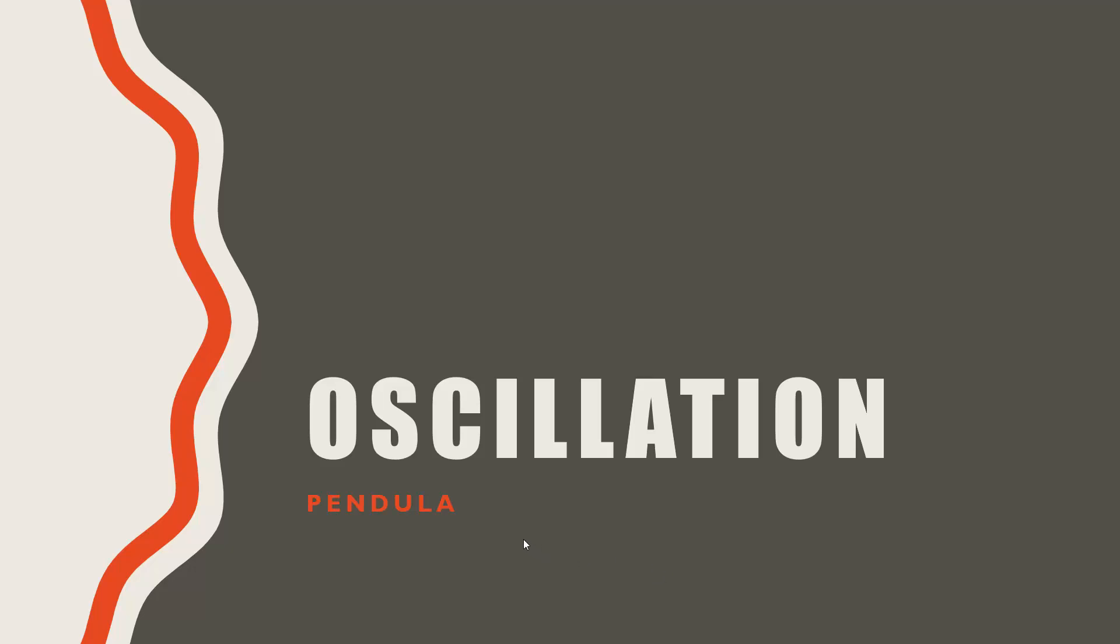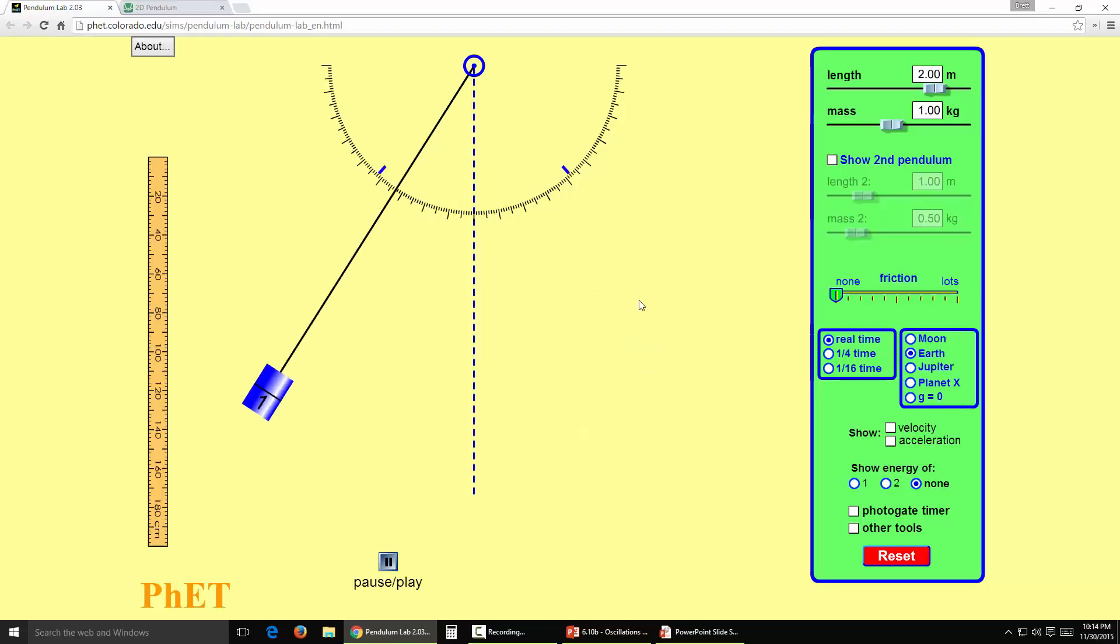In this video, we are going to look at a few different types of pendula and see whether or not they undergo simple harmonic motion. Here we have a nice simple pendulum going back and forth. The question is, is this simple harmonic motion? It sure looks like it might be, similar to a box on a spring. But we'll do some analysis to find out whether or not it actually is.